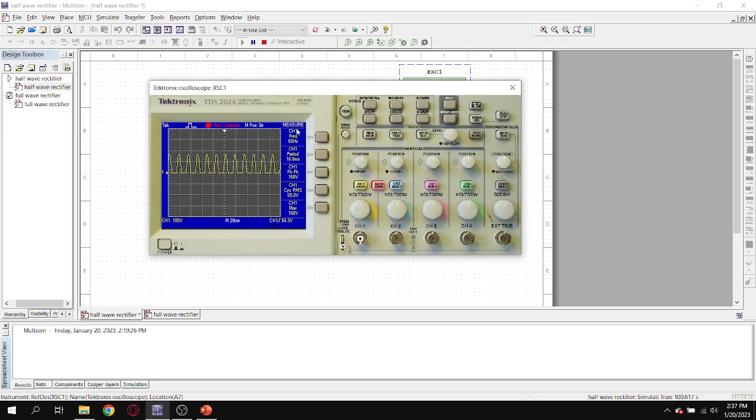For the measurement that we get from this waveform, the frequency is 60 Hz and the period is around 16.6 milliseconds. The voltage peak to peak is 168, and the maximum voltage is 168 volts, which means that the voltage peaks at 168 volts, goes back to 0, and peaks again at 168 volts.